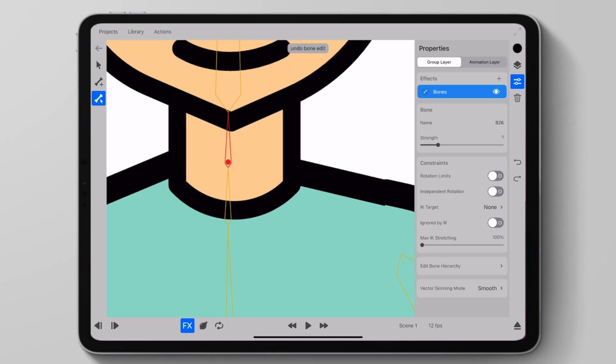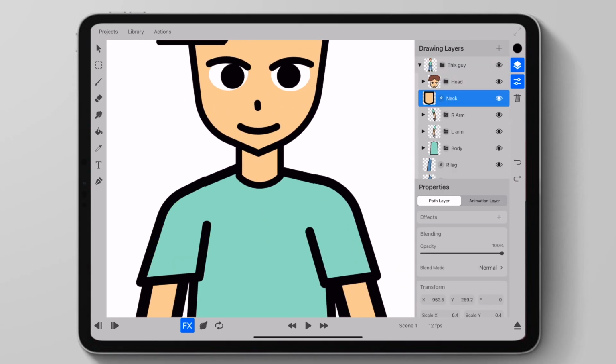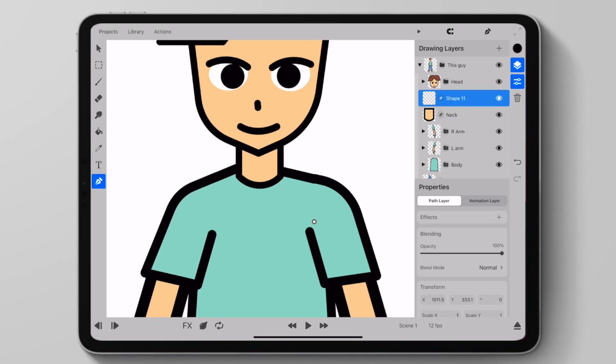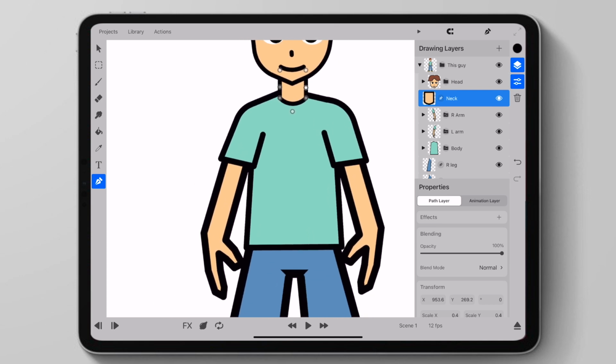So we're gonna open our layers back up, and we're gonna go back to the vector path tool, and we're just gonna add 2 points in the middle on both sides for our neck. And since we were trying to work on the arms just now, we'll do the same for the arms, and we'll also do the same for the legs, if you didn't do this previously in the tutorial.